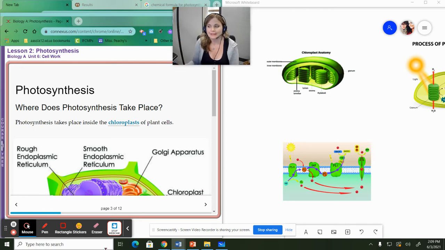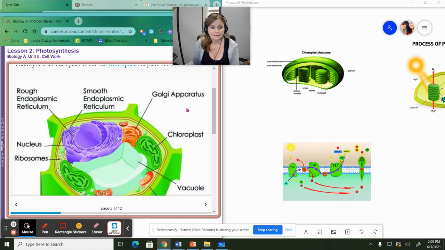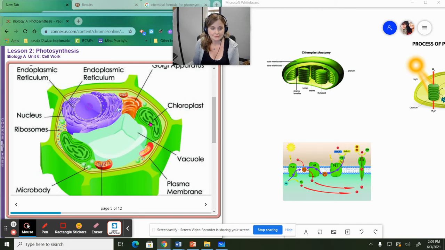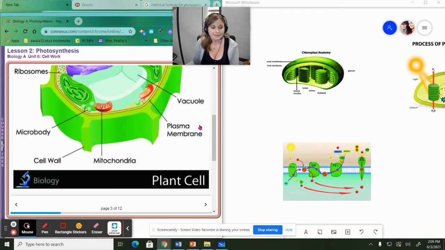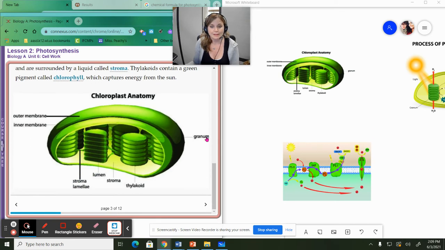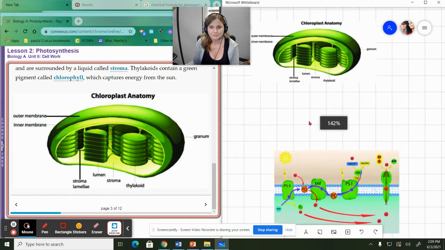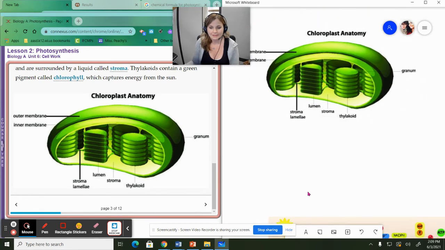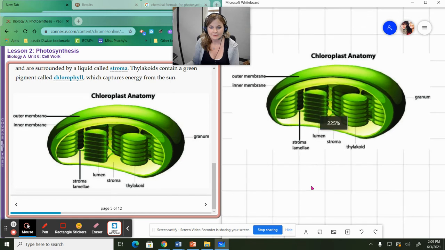The first thing we're going to look at is, after we did the definition of photosynthesis and the overview, which is on the outline, we're going to look at the anatomy of a chloroplast, because photosynthesis is done inside a plant cell in structures called chloroplasts, and these are unique to plant cells, right? Animal cells do not have these. If we zoom in on the chloroplast, we get this picture right here. And I'm just going to zoom in right here as well. So we have these pictures side by side.